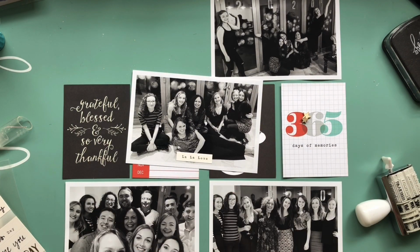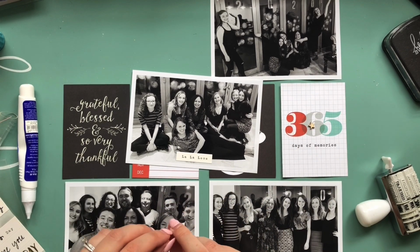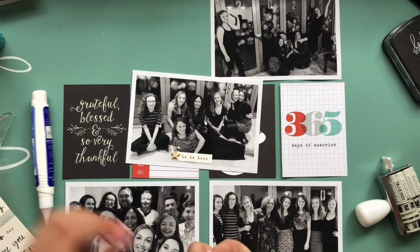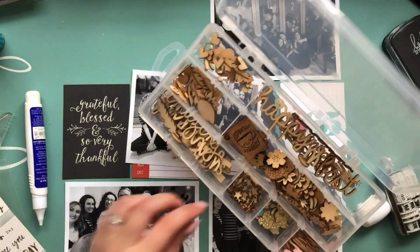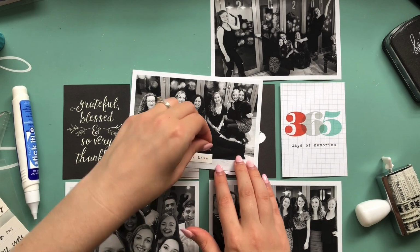So this is my New Year's Eve page. I tend to do all of my New Year's Eve photos in black and white because they don't tend to be very good quality. It's dark, they're taken on a mobile phone, so I feel like putting them in black and white not only makes the page feel really cohesive, but it also improves the quality of the photos.